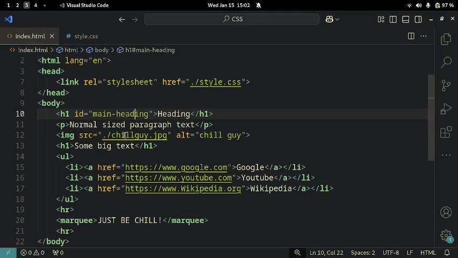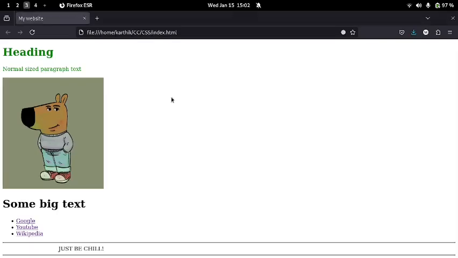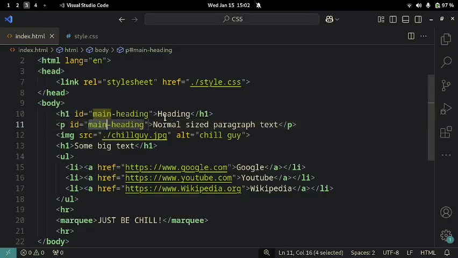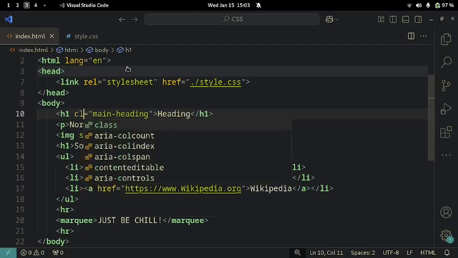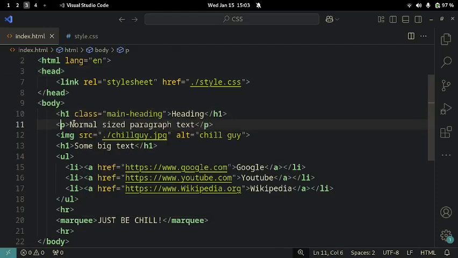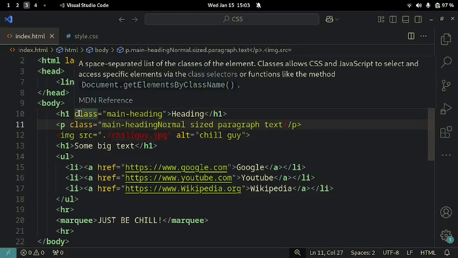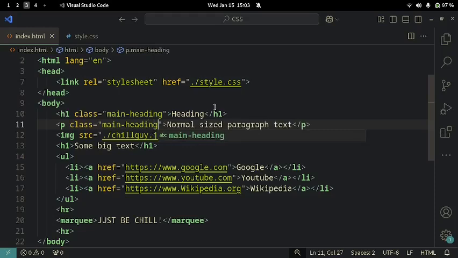Then we get the concept of class. So okay, if I type p id equal to main heading, save it and then run it, this works, but this is technically not encouraged because ID is supposed to be unique. We will see this once we get to things like JavaScript, which is an actual programming language. So let's remove ID. Let's call this, instead of an ID, a class, right? A class called main heading, and then let's give this class to p as well, the main heading class, right?